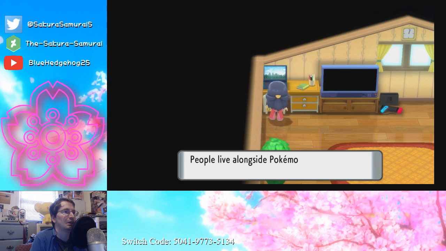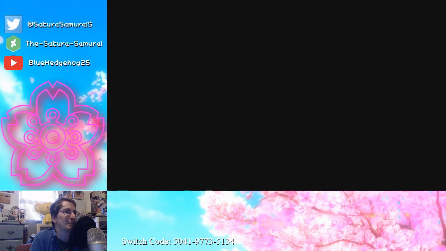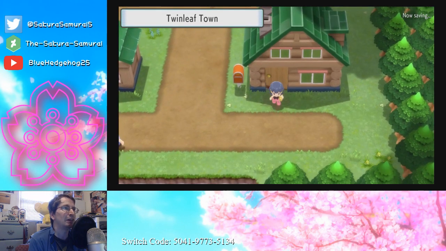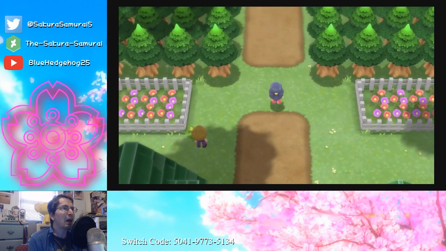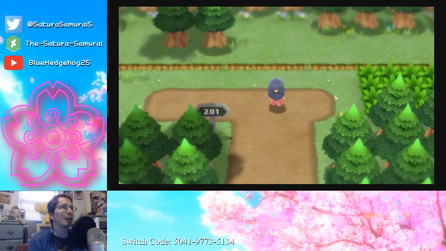Check the PC. Yes, yes, yes, I know. The computer that has lines of... usually has a ton of information. The gateway to enlightenment only tells me about one thing. Okay, Nuzlocke challenge still hasn't activated yet. It will fully activate once I get Pokeballs.